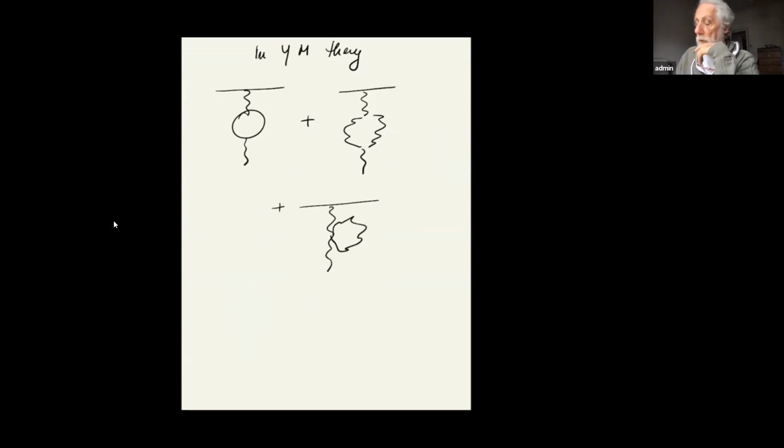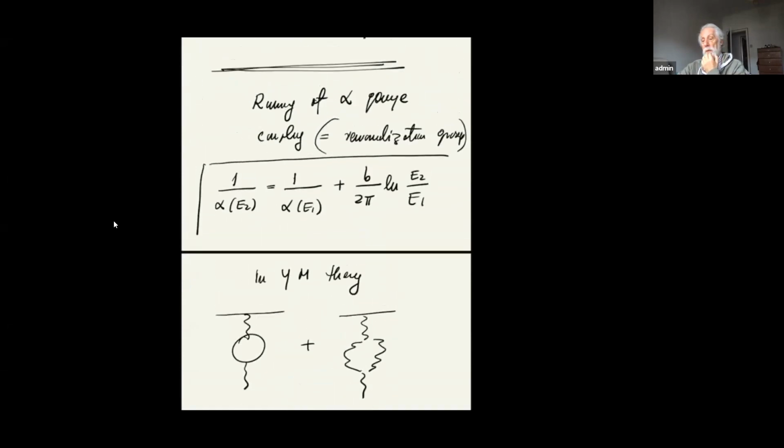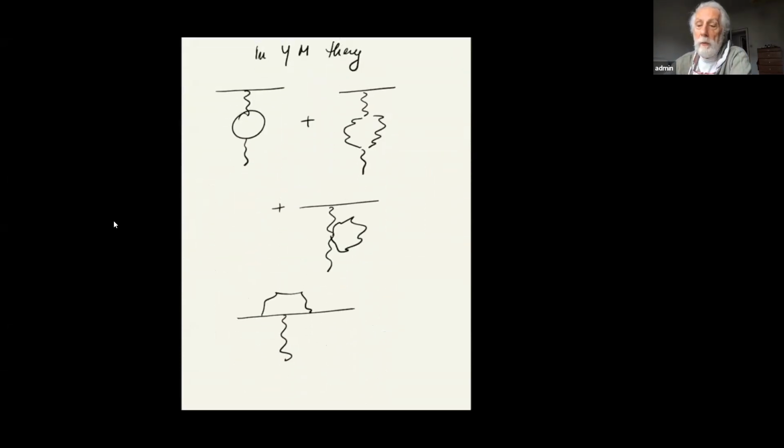And so on and so forth. And in general, you include this because Z1 may not be equal to Z2. You have to include all kinds of diagrams. It's a lot of work. And I have to give you B. You have to take my word for that.